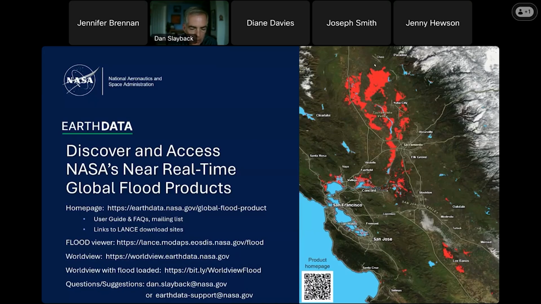Yeah, it's unlikely to capture flash flood events unless they happen to coincide with an afternoon observation for VIIRS. So depending on the type of flash flood event, it's not going to be ideal. I think it would be unusual for us to capture flash flooding.